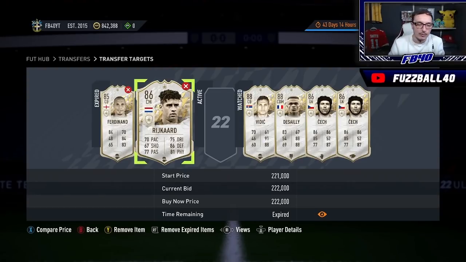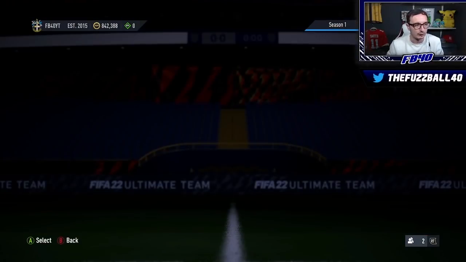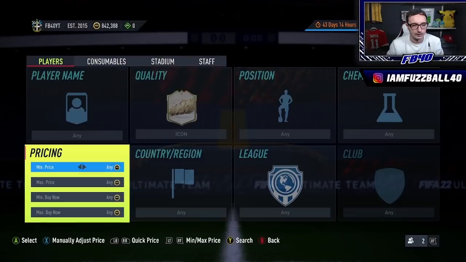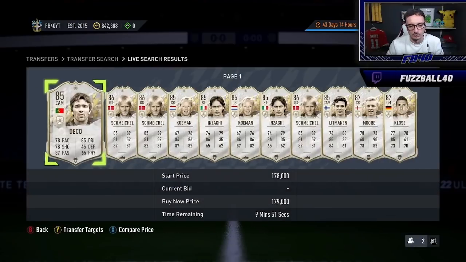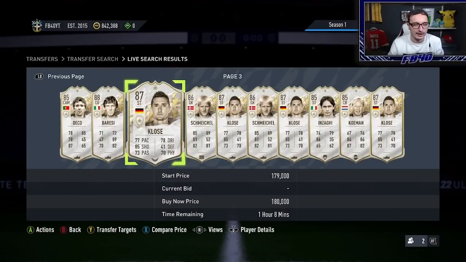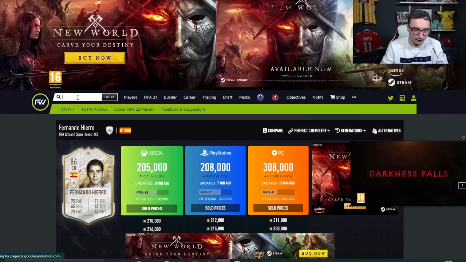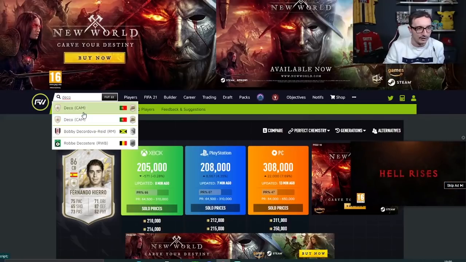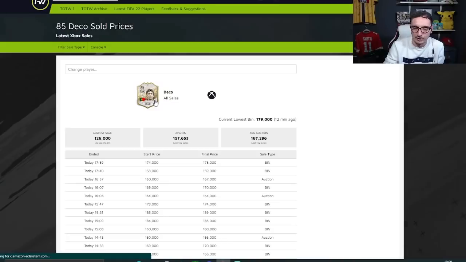So let's say you see Hierro on the market. Let's say you've got 800k to work with, and you set your filter to icon and 200k, right? It's going to be a bit of a flick to do, but get towards the end. You get to the end, you have a little look, and you're going, okay, cool, for example, there's Deco there at 170k. What you can then go and do on FootWiz is check Deco's price up, and he's 85. Click on Deco, and then look at his sold prices and see what he has sold for.